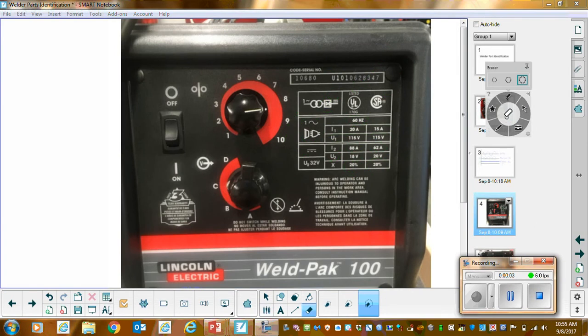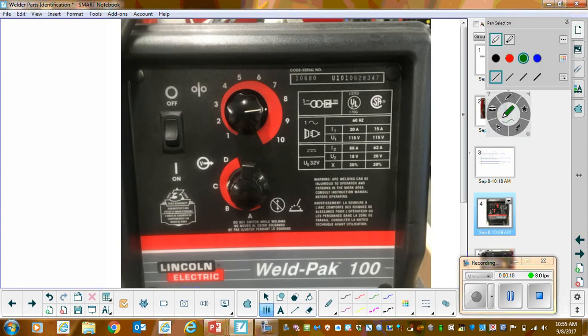And lastly, the actual control knob. So first of all, when we look at this guy right here, you'll notice that this is simply our on-off button. So when you want to turn it on, you're going to operate that. This guy right here, this is our speed. Okay, this controls how fast our wire is ejected from the gun. And that's an important setting, because if you're going too fast, often you'll build up. If you're not going fast enough, you will burn through.